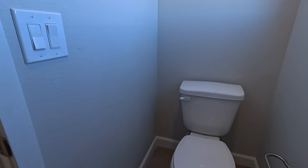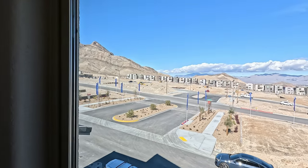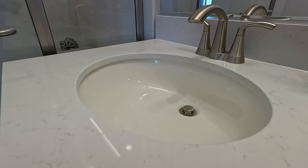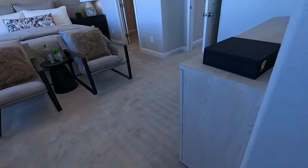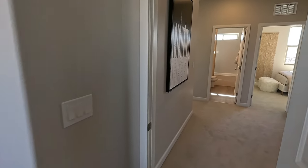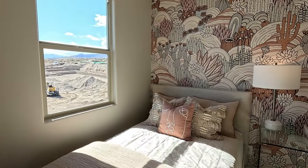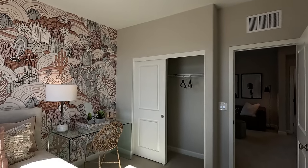How do you guys feel about the window in the bathroom? I love having windows in my bathroom. Pretty beautiful. Nice carpeting here — very luxury style. And right across the loft we've got bedroom number two. Again, nine foot ceilings — wallpaper for days in this one. They have added the pre-wire and the light at the design studio. Got six foot eight, two-panel doors.